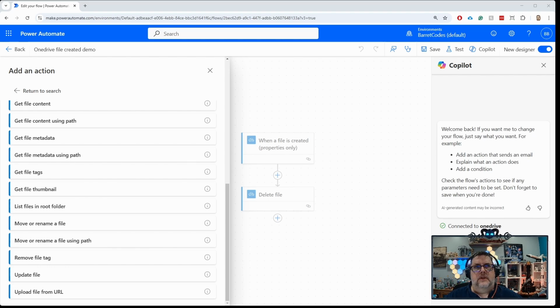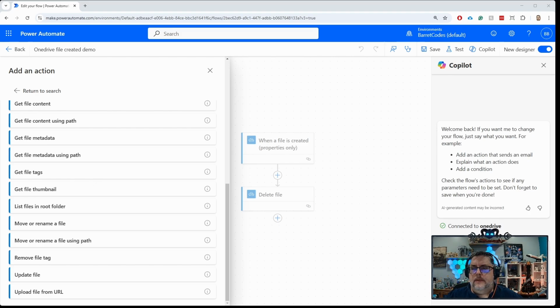The other biggest thing to remember is that if you're moving files or doing things within OneDrive, the triggers for when a file is created and when a file is modified won't trigger. If you rename a file, that doesn't count as modifying the file. If you move a file from one folder to another, again, that does not count as modifying a file. It won't trigger the modified or the create or any of that. So just a couple things to keep in mind as you're working with that.